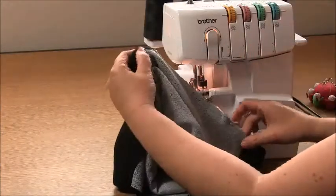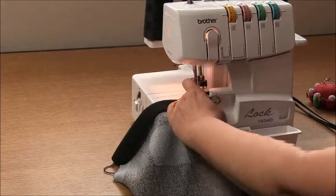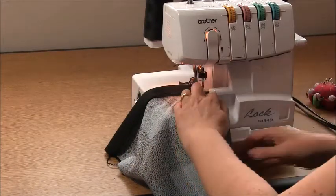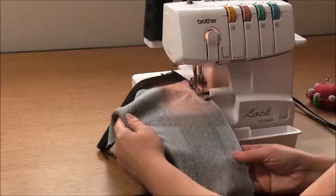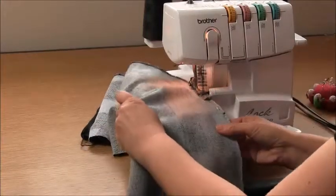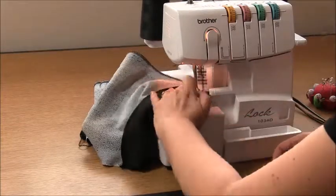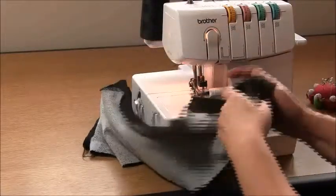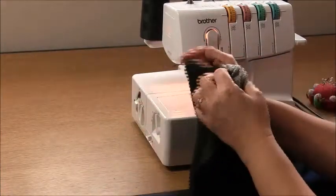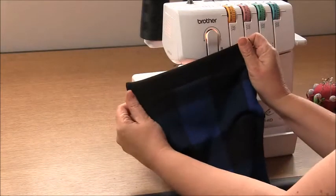When you have those all held into position, what we're going to do is overlock this edge into place, making sure that that notch on the fold is right at the edge. And make sure you take out your pins as you go. If you run over your pins, you will break your overlocking needles. Right, so now what you can do is turn this through and pop it somewhere safe, and we'll move on. Also, if you want to, you can give that a press, making sure your press position, you'll see a notch on the corner, so that can be pressed down nice and tidily like that.